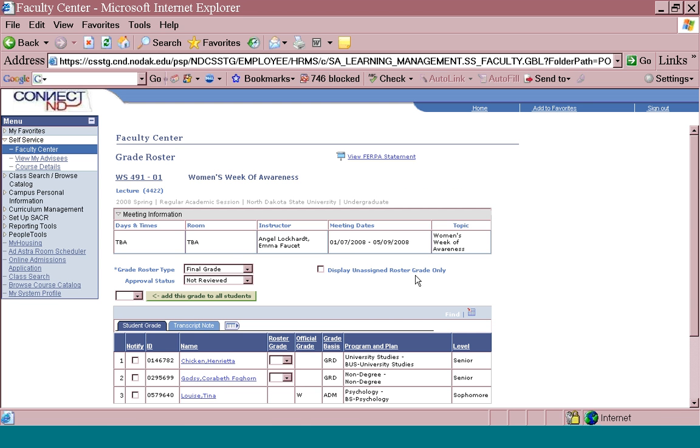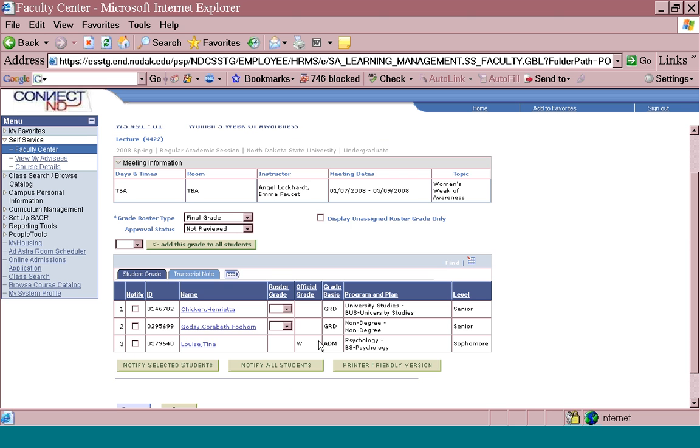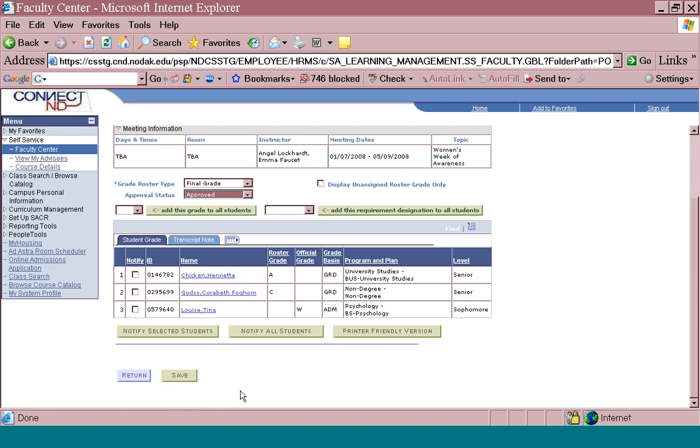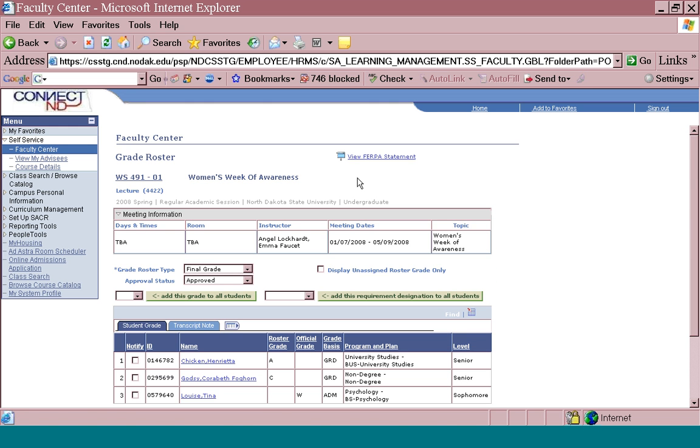Then if I'd like to enter the grades of those students, I may do so. You'll notice that for these students, the grades currently are not listed, but there's a drop-down menu now where I can put the grades of the students. The student that dropped has already been withdrawn, so I don't have to worry about that grade. As before, you're able to have the approval status as not reviewed, ready for review, or approved. And you may finally approve those grades, print them out, and save that, and the grades will go to the registrar.